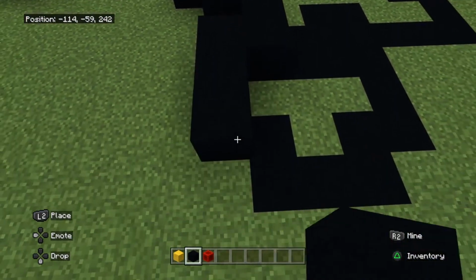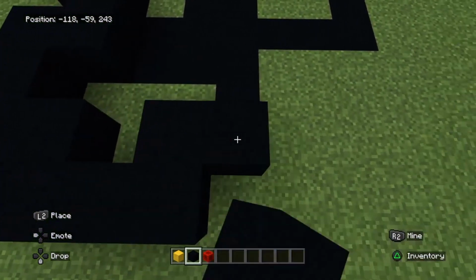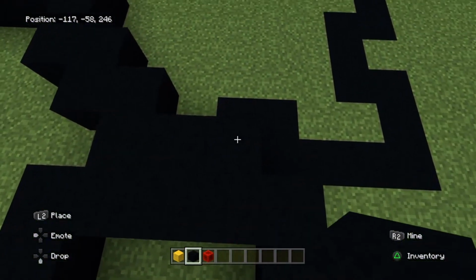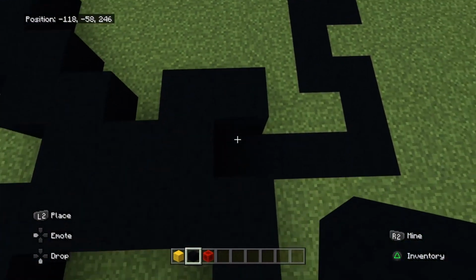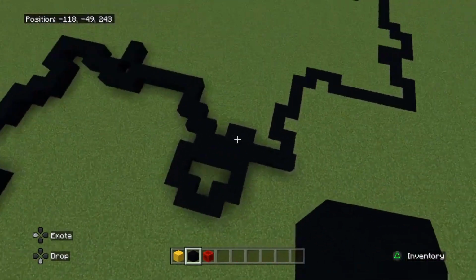One to the left, two down, one to the right, one down, two to the right, one up, one to the right, two up, then two to the left, then one up, then one to the right, then one up, one to the right, one down, then three to the right. You should end up with a shape like this. Don't fill in this hole unless you want to.